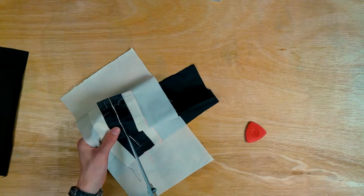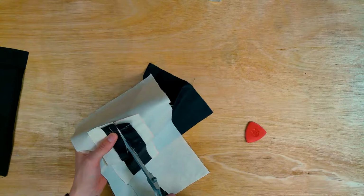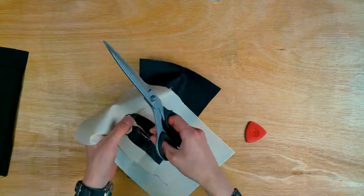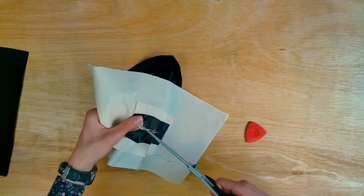Start in the center and make a small cut such that you can get your scissors into the hole in order to cut a straight line. Stop at least a centimeter away from the edge of your hole because we're cutting a mitre, basically a triangle. Move the jets out of the way, do not cut the jets, cut very precisely to the edge of the machine stitch. This allows the welt to be folded and lay straight.